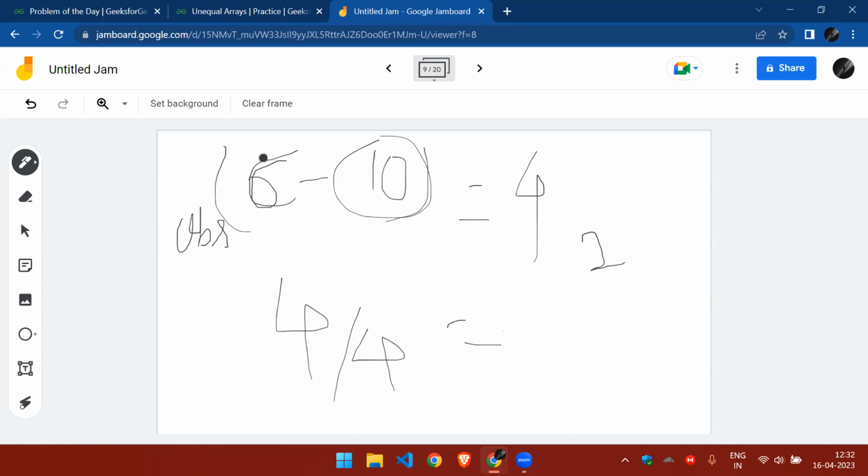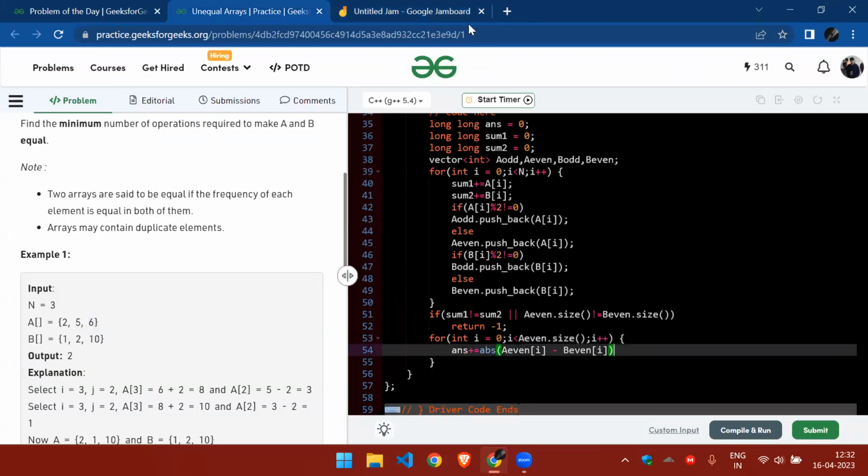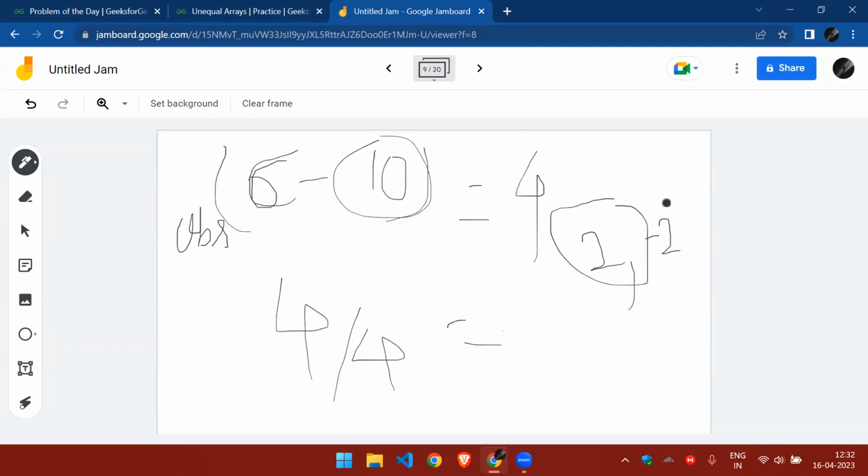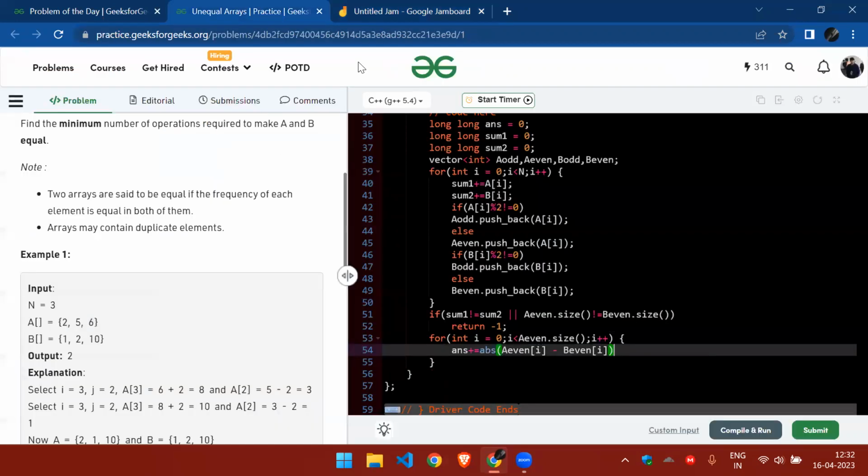We add a 2 to 6 and subtract a 2 from 10, so 2 and minus 2. We require 4 units of 2 to make both of these elements equal. So the absolute value of A even and B even.